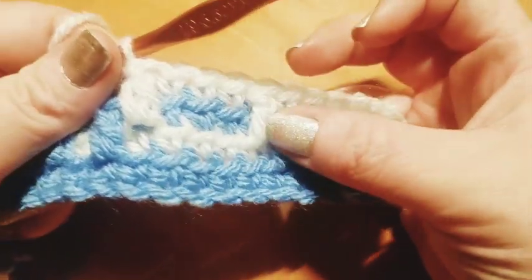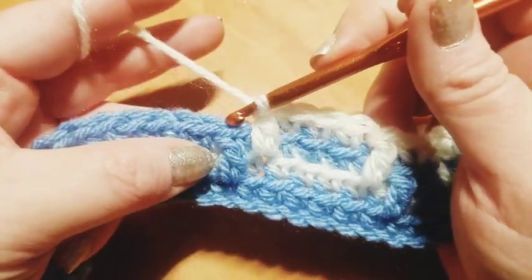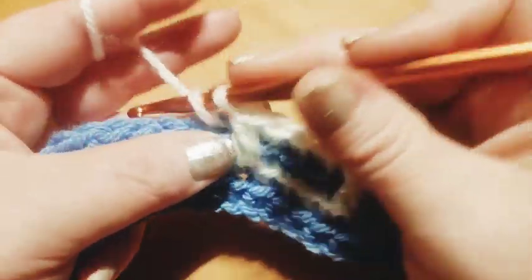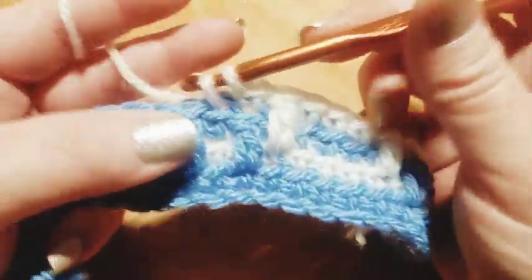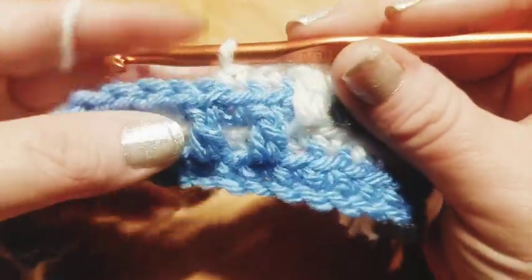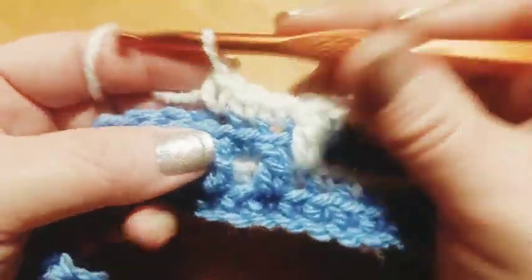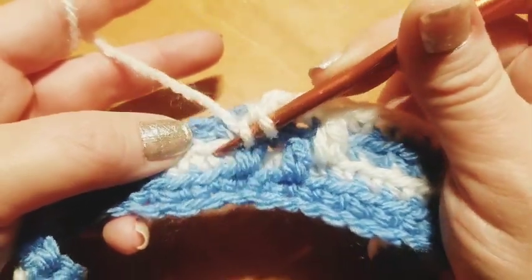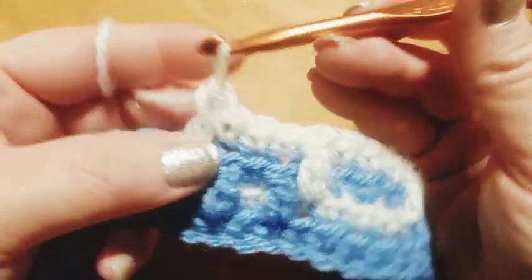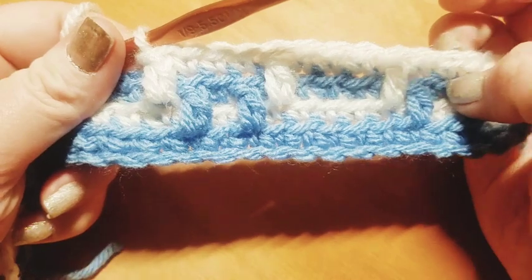So you're framing out around these, for me, what's the blue section? I'm framing it out with my white color now. So whatever color you're using, that's how this is working. So you're going to go ahead and pause here, work on down the rest of your row. 3 back loop only single crochets, 1 drop down double crochet until the end of your row. And in the very last stitch of your row, you are doing your traditional single crochet.